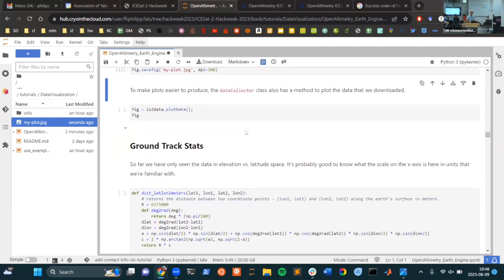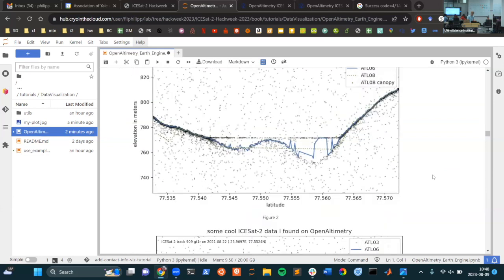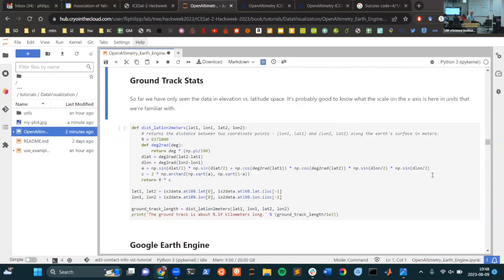So we want to find out a little bit more about this ground track. Oh, first of all, I totally forgot. I wrote all this code into a method too that automatically adjusts your limits and everything. So you can just call this ICESat-2 data object and say plot data, and it just spits out a figure to make it faster. And somehow this figure is here twice now.